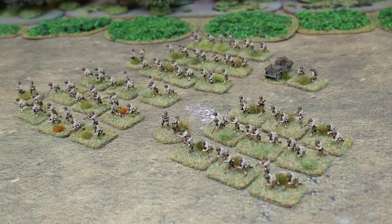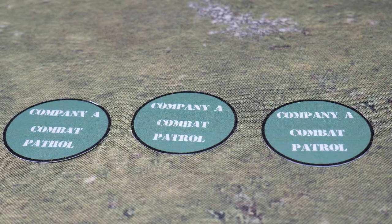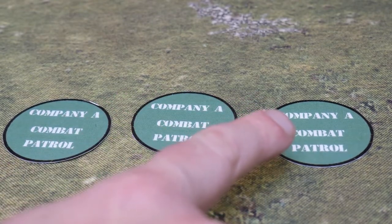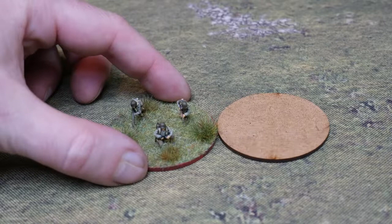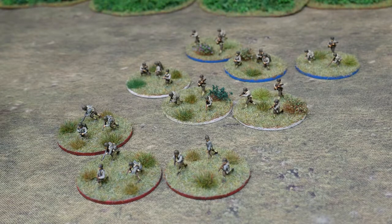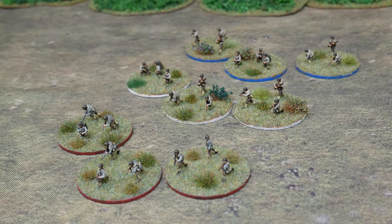You could stop here with your basic battalion. However I went a little further and looked at the combat patrols and headquarters in more detail. The combat patrols are crucial in the game as both deployment zones for your platoons and blinds to keep the enemy on their toes. At the most basic these should be a two inch square or circle marker if you're using 15mm. I made some initially on Microsoft Word, printed and laminated them — they work fine but I wanted something more immersive. With a two inch diameter MDF base from War Bases I added three figures to each so it looked like a group of scouts pushing forward. This is entirely optional and a piece of card would work just fine. With three combat patrols for each company I used another 27 figures, bringing my total up to 116.